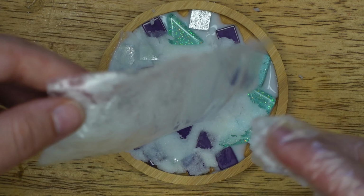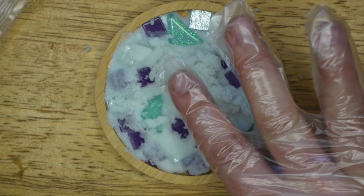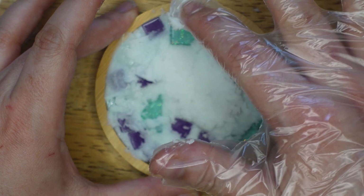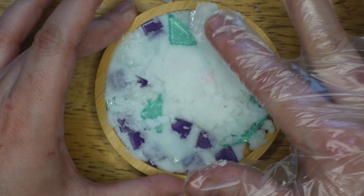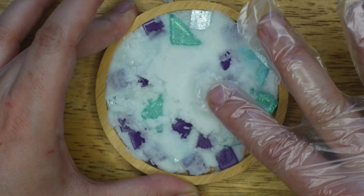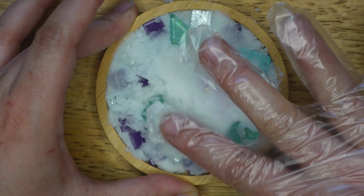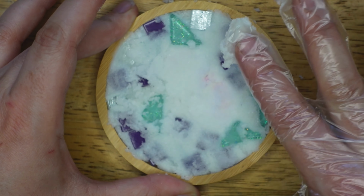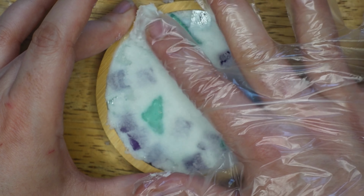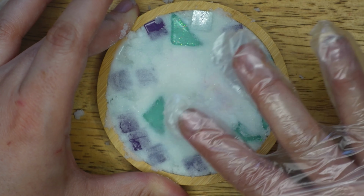Let me see, there's more in here, so let's make sure we use all of it. I'm sure it's pre-portioned for a reason. There's a bit of a shimmer to it, which is nice. I'm trying to really get in between all the gaps of all of the little tiles while also not moving the tiles from where my son put them, because I don't want to change his art. I want to make sure it's exactly how he wanted it. Okay, so that feels good and caked on there.